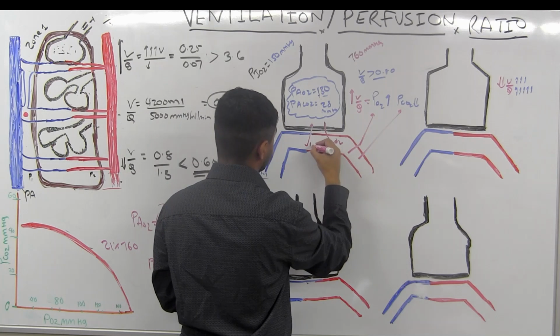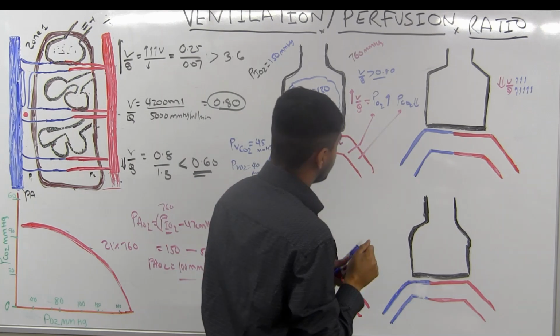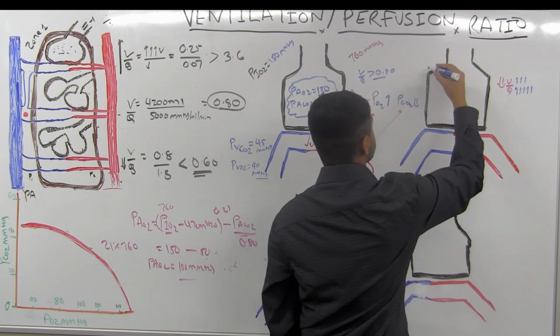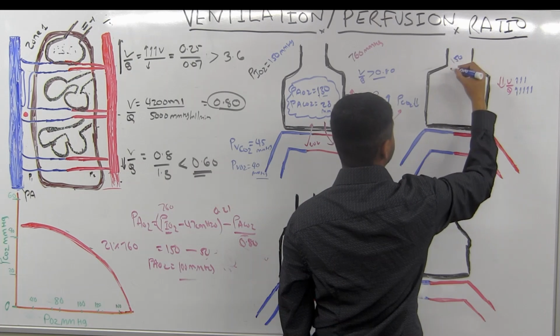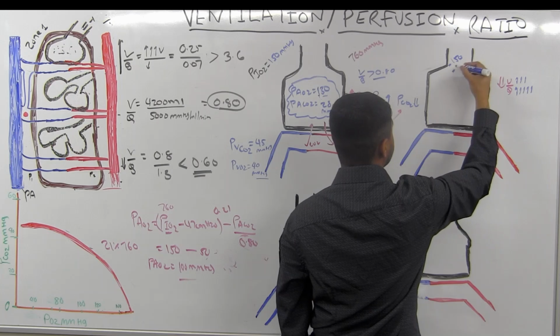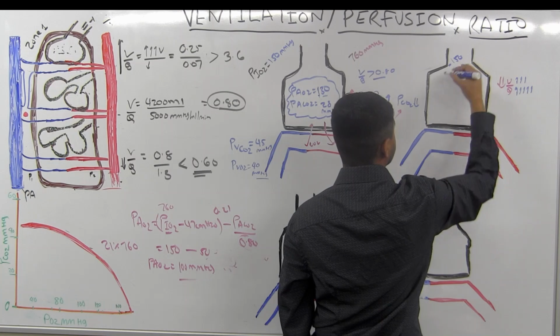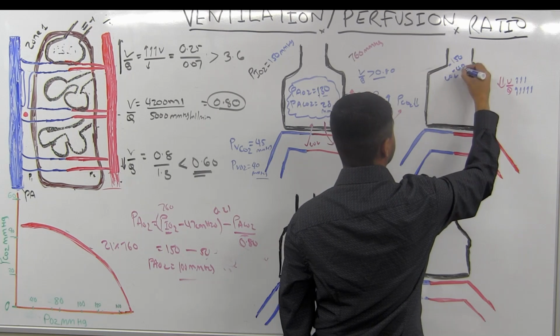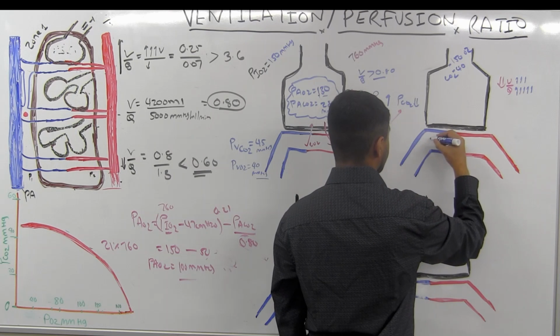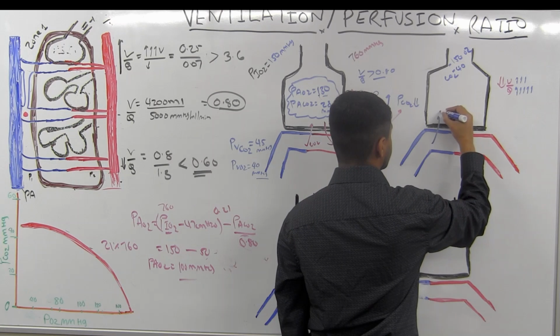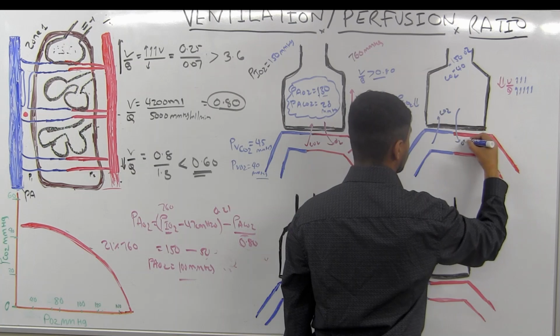O2, and then this is going to be carbon dioxide, right? Now, in that case, what is going to happen here? The inspired oxygen pressure should be 150, right? That should be getting there. And it should be 40 here for the carbon dioxide, right? CO2 here and oxygen here. Again, the carbon dioxide should be going down here and the oxygen should be going down here, right?